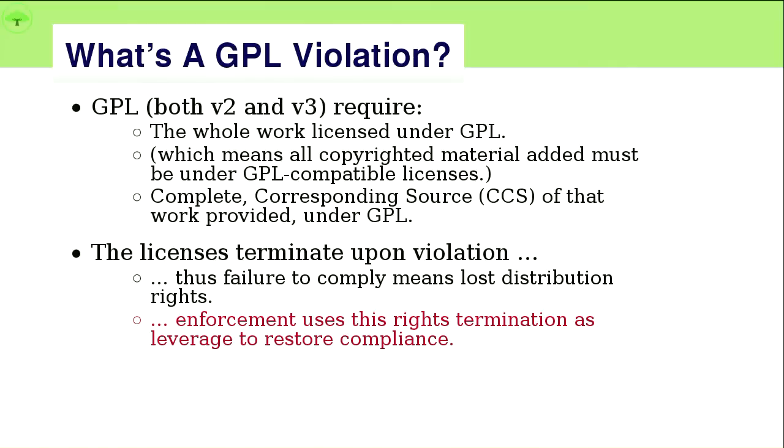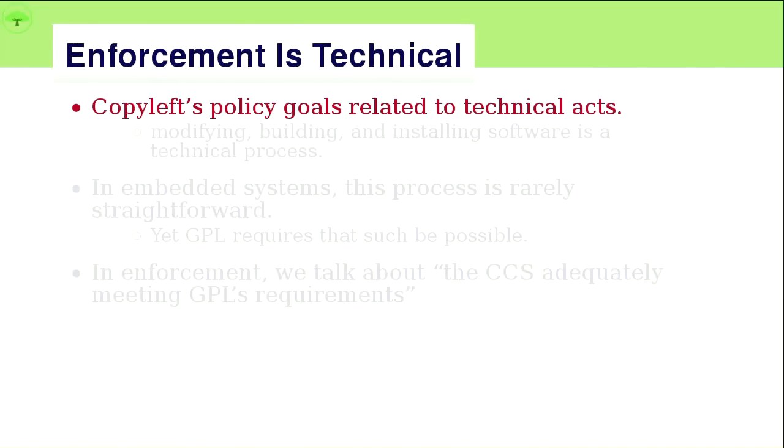And part of what we talk about in those principles is how we do that, and you can read about that online. But what I want to talk about today is this thing called CCS. Like, what is that actually that we face? It's actually a technical requirement. Most of what GPL is trying to do is to give technical tools to the downstream users so that they can get involved in free software development on the devices they actually own. So the policy issues are ultimately technical issues.